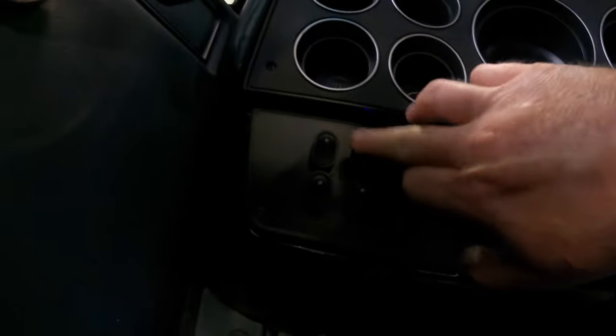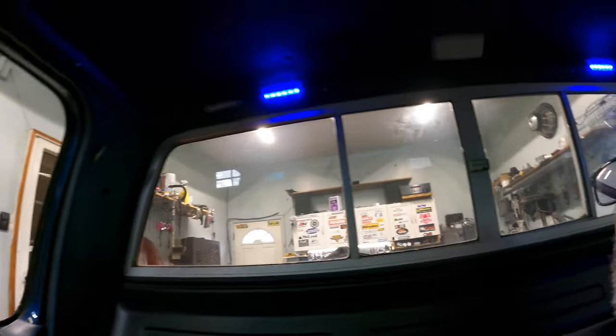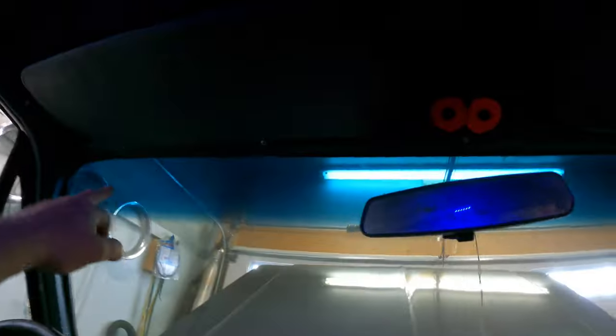I know TJ did end up putting switches in the dash but it's a really neat looking job. Basically flick that button and that gives me the blue lights underneath. When the doors are shut you don't even see them lights - when the doors are shut it's just blue. If I want all of them on I just gotta turn on the lights - boom - then I got white and blue. That's pretty decent. I might put a couple blue ones up here too - let me know in the comments below if you think I should mount a couple up there.